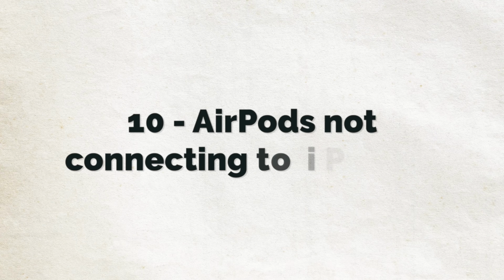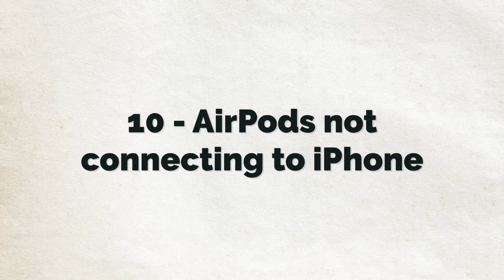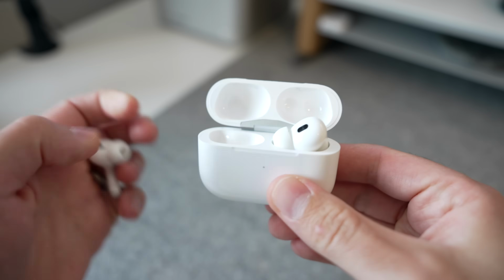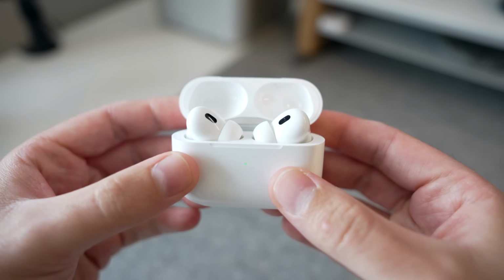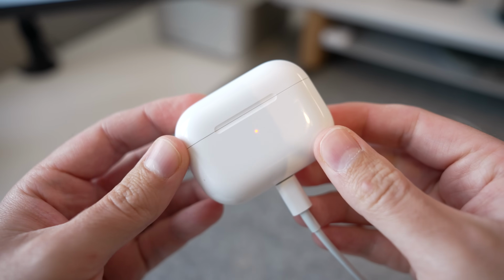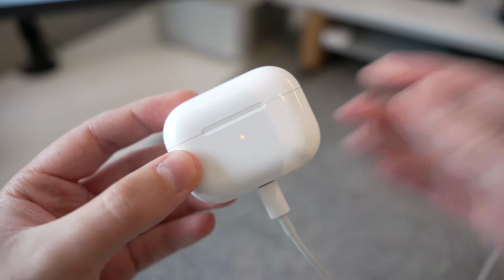In at 10, AirPods not connecting to iPhone. First of all, the most obvious place to start with this is ensuring that the AirPods and the case are fully charged. Put the AirPods in the case and plug the case in using a lightning cable rather than relying on wireless charging, and then give the case a bit of a clean to ensure that the AirPods themselves are able to connect and charge.